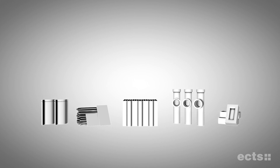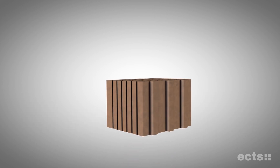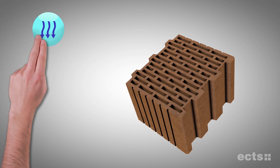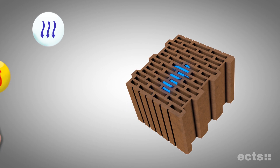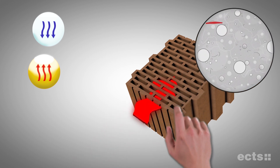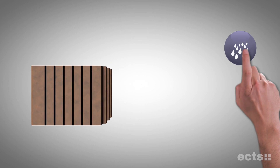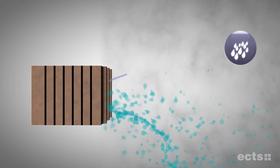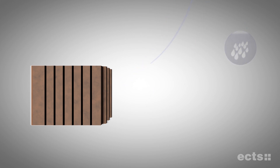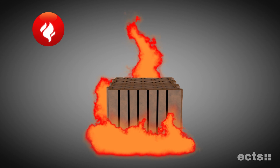But what makes this simple building material so sophisticated and versatile? The answer is pretty simple: physics. Clay bricks are able to withstand the temperature fluctuations of their surroundings. Take cold, for example. On its way through the brick, it is constantly weakened, just like heat. The secret lies not only in the large chambers, but also in the brick's many fine pores and arteries that distort or help to retain the temperature. Furthermore, the brick is able to absorb moisture and release it back to the surrounding air as soon as humidity drops. This way, the inside of a house stays dry and air-conditioned in the most natural of ways. Or, take fire for instance. Since the bricks have already been fired, they can withstand the flames of a fire for a long time.